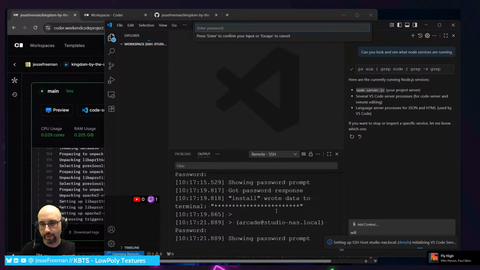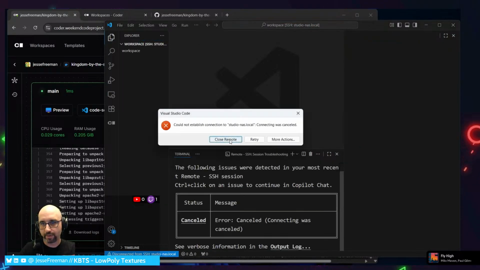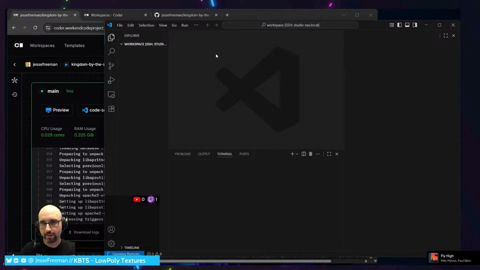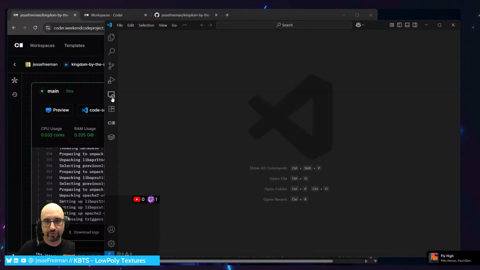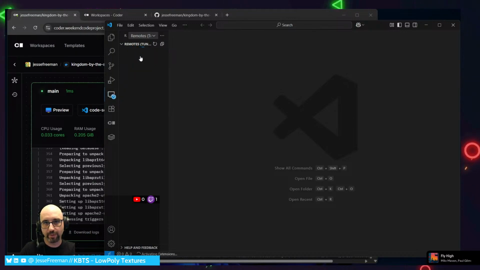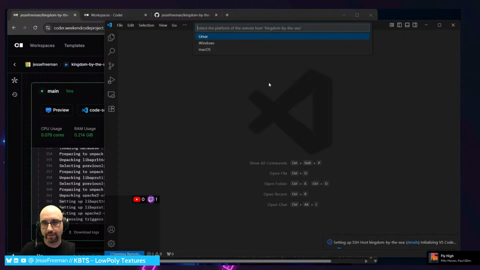This is like a weird one where I've seen this happen before, where sometimes it doesn't work the first time. Cool. This has been my morning and most of yesterday, just trying to get this to work in a consistent way. And it's not easy. The platform I'm on is Linux.